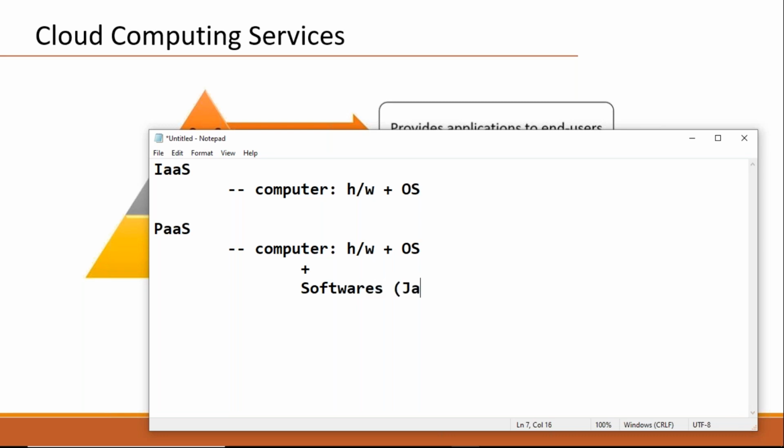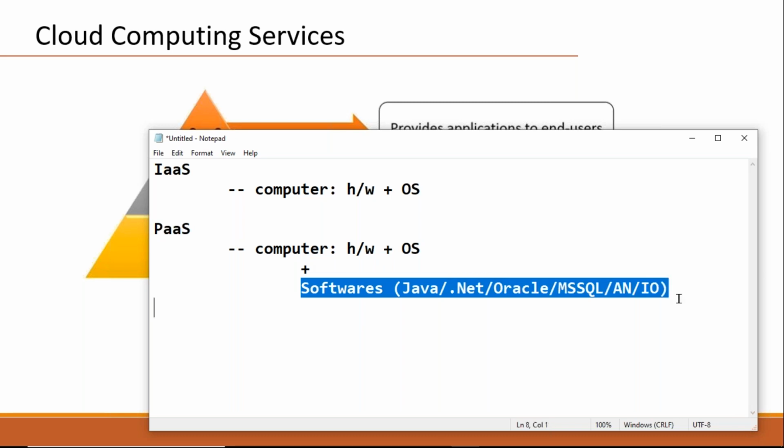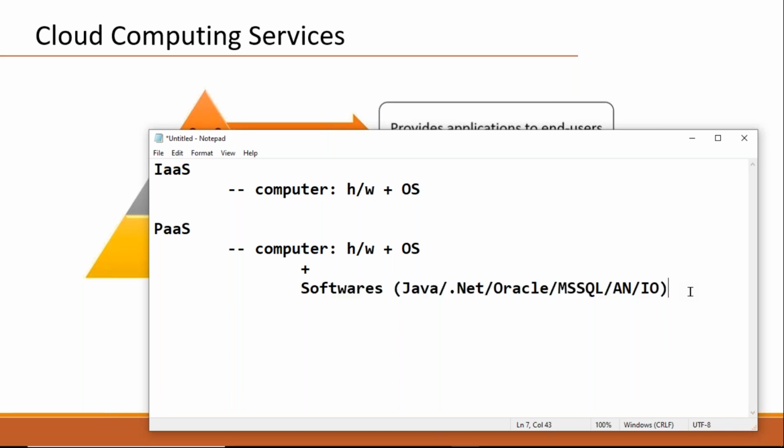Required softwares like Java, .NET. Okay, so Oracle software, MS SQL software. Any softwares are also there here. Android, iOS. Here, softwares are also there. It means PaaS means what? Hardware means infrastructure plus required platforms. Let's say I want to develop Java applications. So the required Java platform is also there here, like Apache server, Tomcat server, WebLogic servers are there.